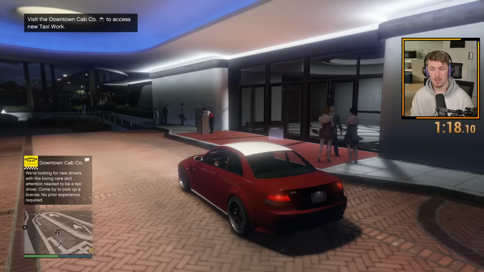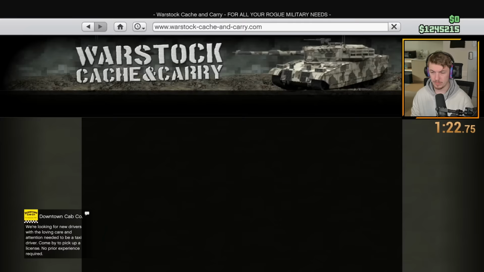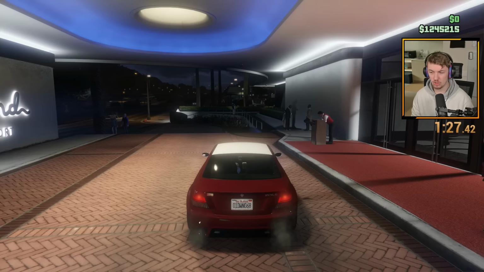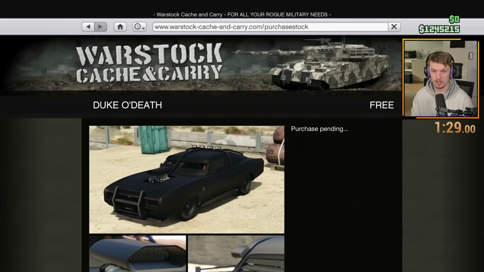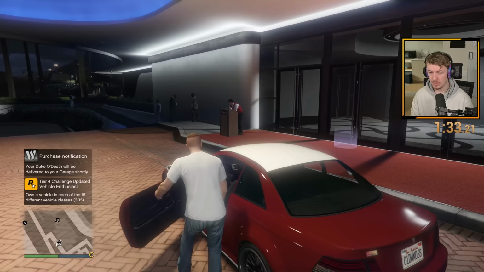Oh, and also before I do that, I should probably go ahead and buy something that is going to be very useful today, which is the Duke of Death. This is free or very cheap if it's not for you. So I'm going to go ahead and buy that because we're going to be needing it in the Dax missions for sure. We should also buy some weapons because we have like three pistols, which is not very useful.